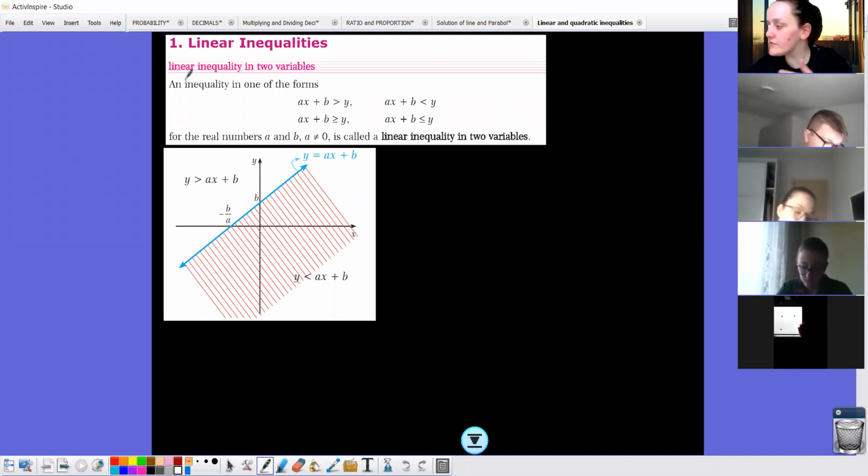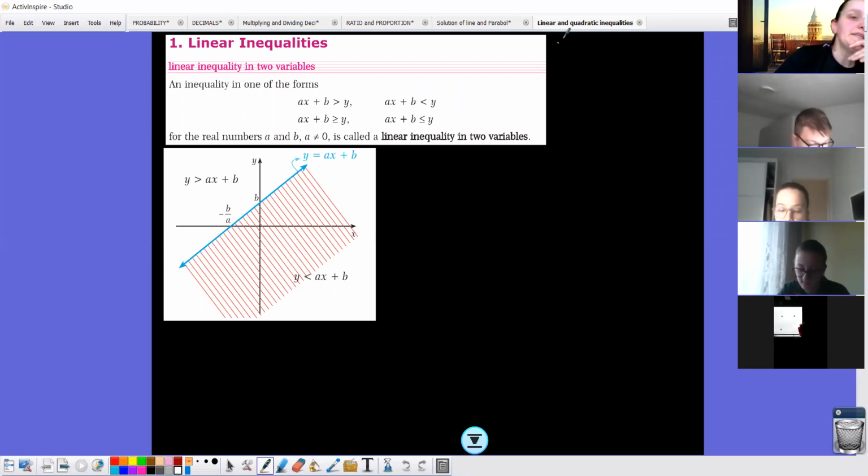So here we have, this is the last part. Let me check also here in the book. Yes, graphical solutions of inequalities in 2 variables. It is the main topic. And firstly, we'll start with the linear inequalities, and we will have quadratic inequalities, and we will finish this topic.